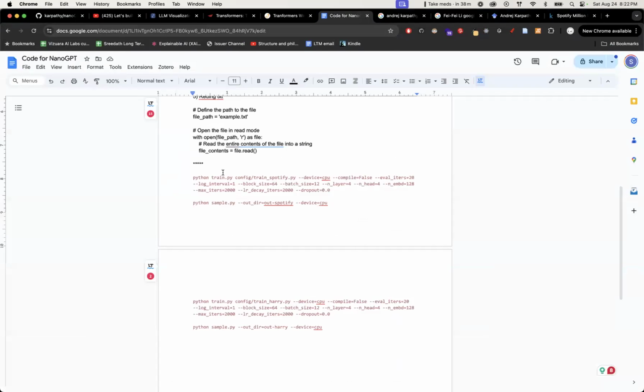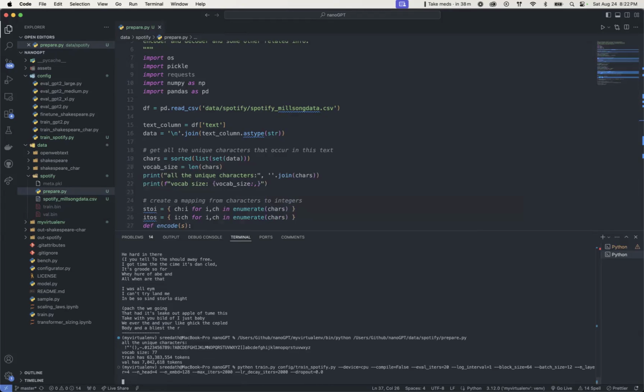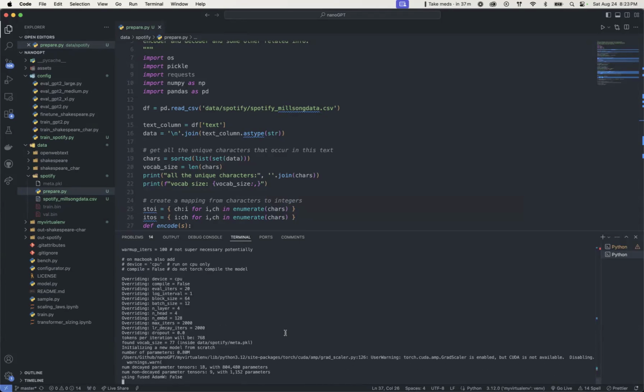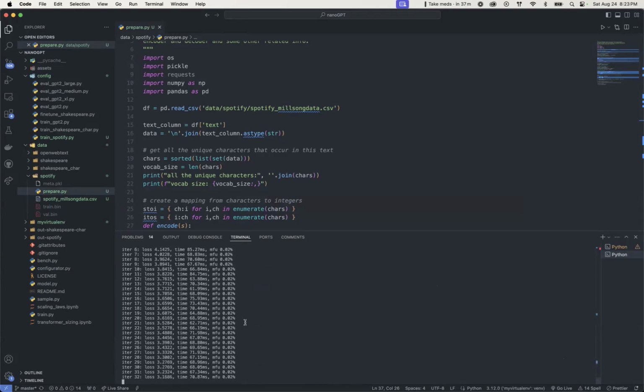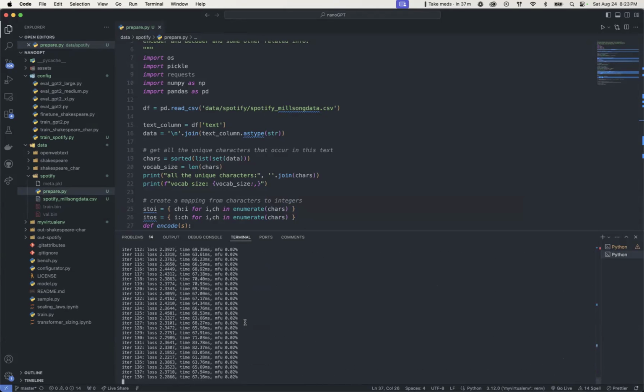I have already written the code here, which I can use to run because it's a little bit long. So let me just copy paste this. When we do the training, it takes 2000 iterations and approximately 3, 4, 5 minutes, depending on your computer. But you can see that once this starts running, it's not very slow. Each iteration is relatively fast. After maybe 50 or 60 iterations, I'll just stop it to see what kind of thing we get. Right now we have been training it for past 20 seconds, so let me stop it.